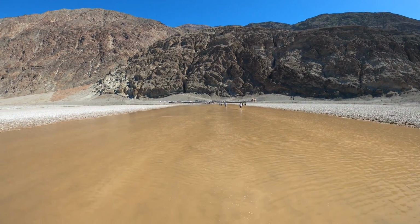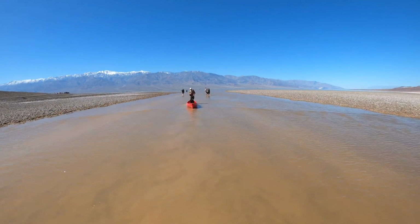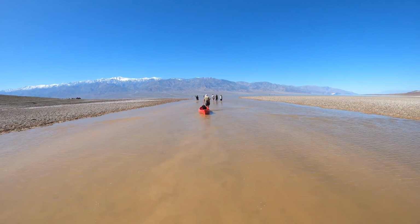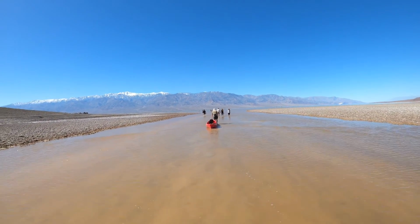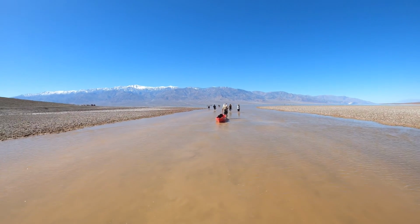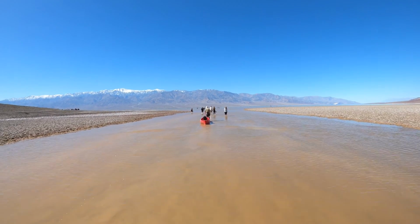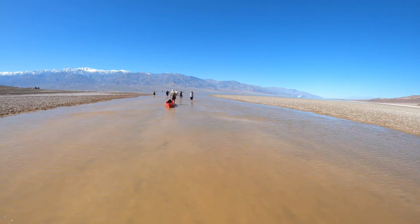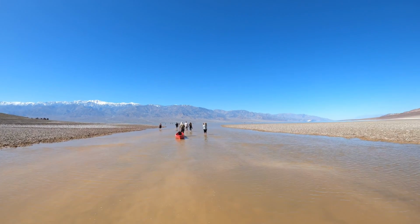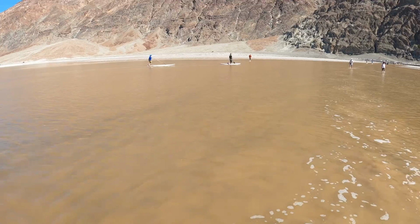Well, that's how far we've come so far, a quarter of a mile or kilometer. So the lake is very extensive but not deep. The Badwater Basin across that alluvial fan is about 6 miles. The lake itself is almost 6 miles across, Lake Manly. So once we get into a little bit deeper, we can start paddling.